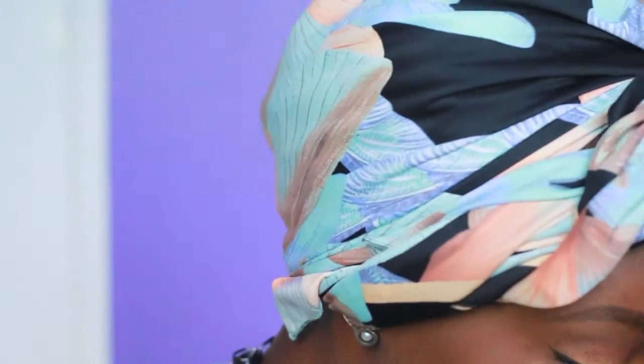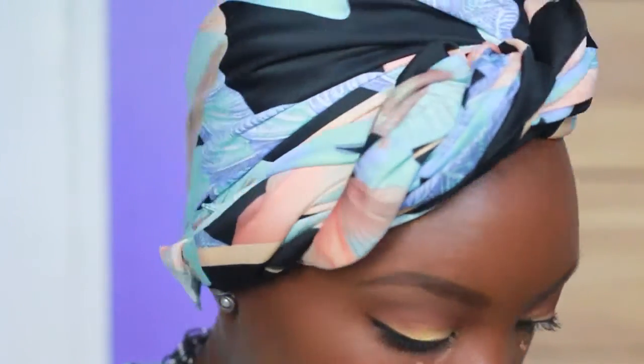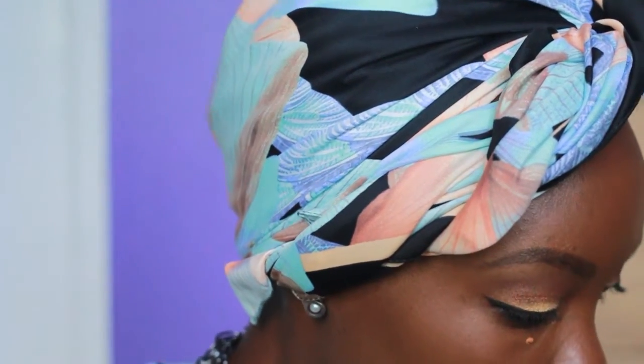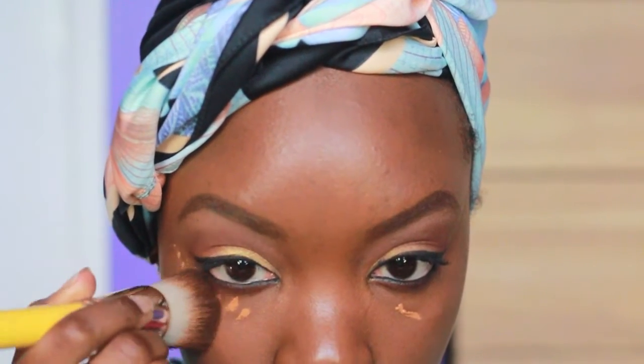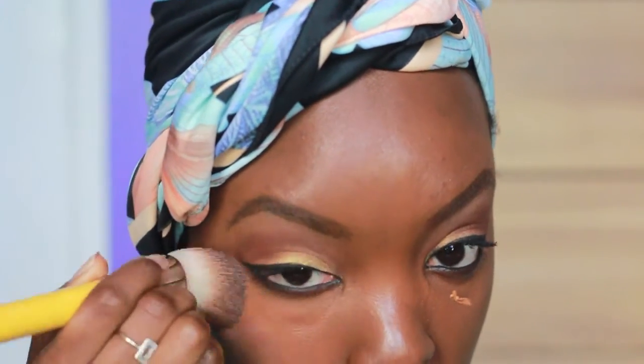So next, I'm going to be taking my Makeup Forever Full Cover Concealer and just apply one dot of that, and taking the same brush I used, I'm just going to be blending, highlighting underneath my eyes, just to brighten it up a bit.